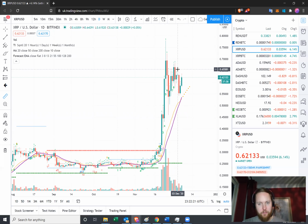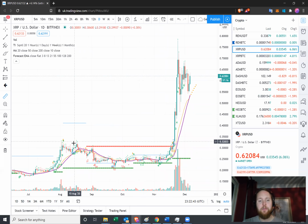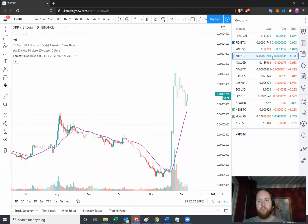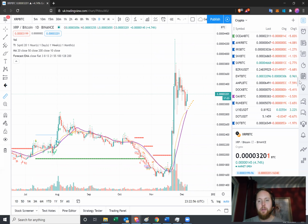I took a little bit out throughout this move. I scaled out a bit around 50 cents, 60 cents, 70, and right now it's more of a wait and see. Of course, if we do come all the way back down, then I would be looking for a retest of probably the low 30s to then look to take a long. But at the moment, that looks a very, very long way away, especially with us looking relatively constructive above 60 cents. And obviously Ethereum is doing well against BTC, XRP doing well against BTC as well.